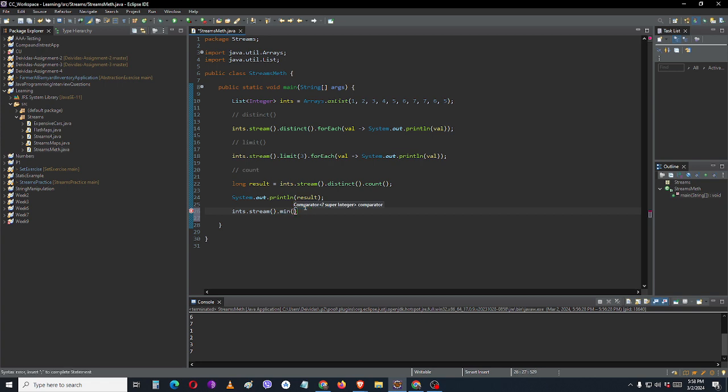So it's a little bit confusing. It's not very confusing. It's, I would say, a little bit confusing, because we'll have to pass 2 values. It will compare 2 values, and then it will run through entire collection, and will compare value with value, and at the end it will return the minimum value of entire list.